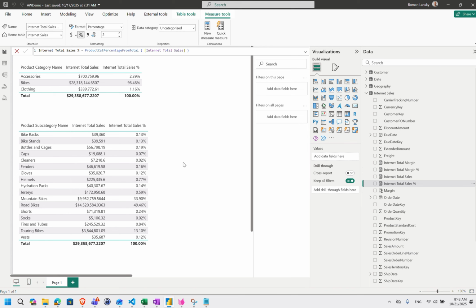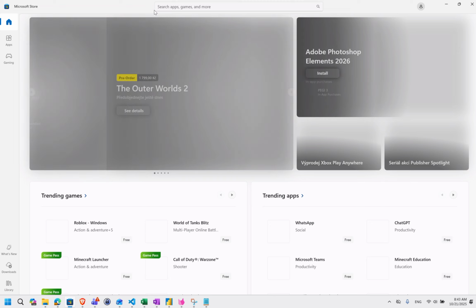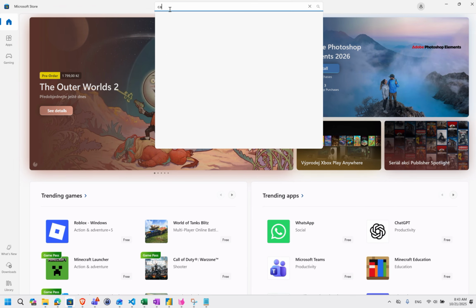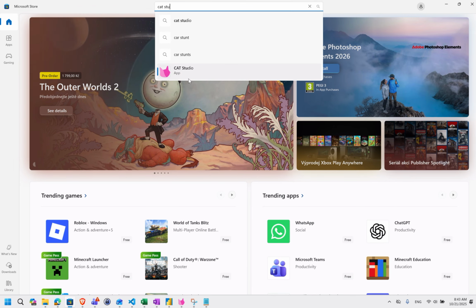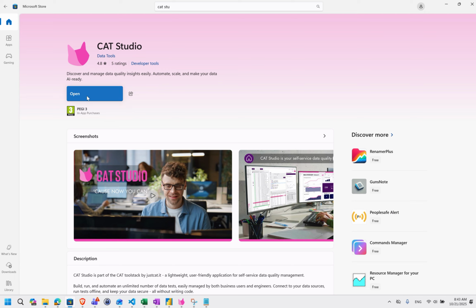And this is where CAD Studio can help you, and you can go to the App Store, just search for CAD Studio and install it, right?